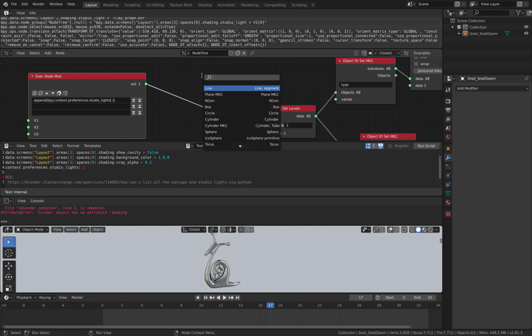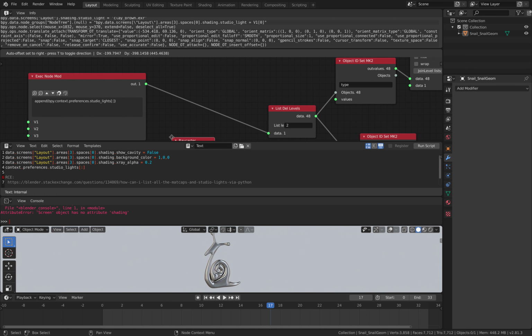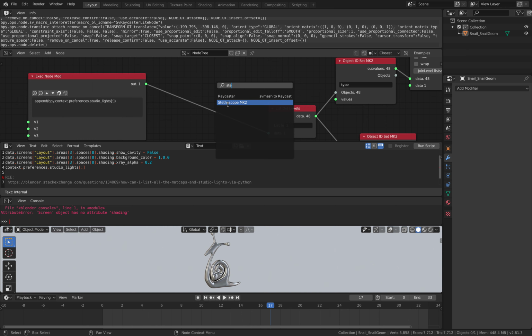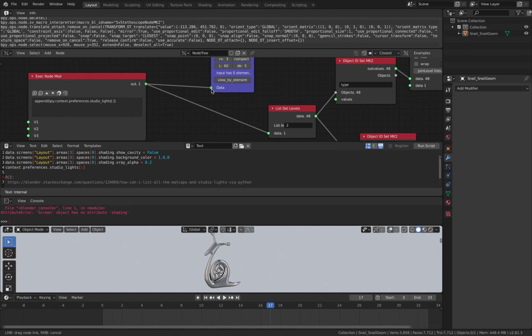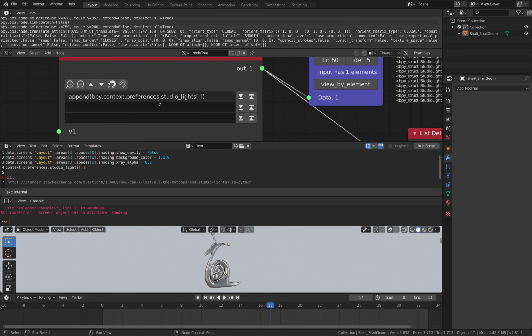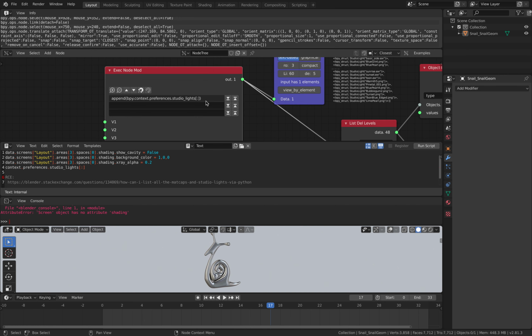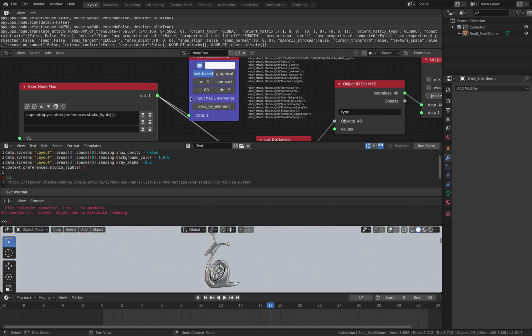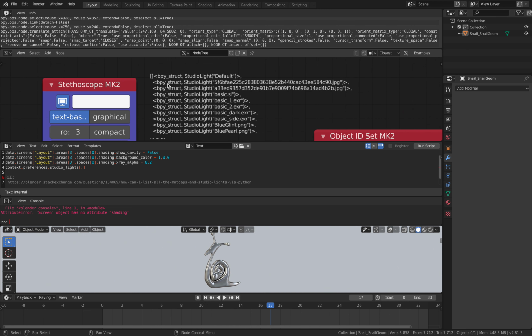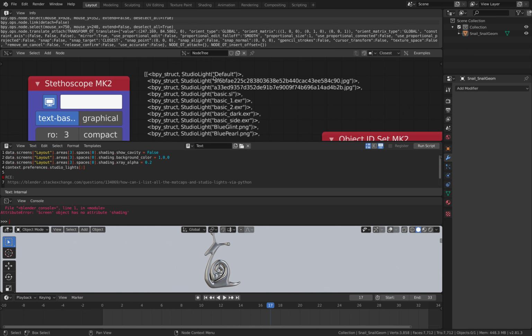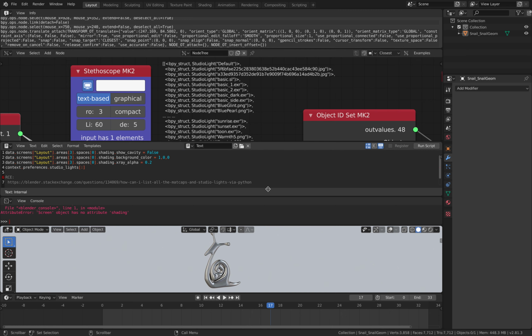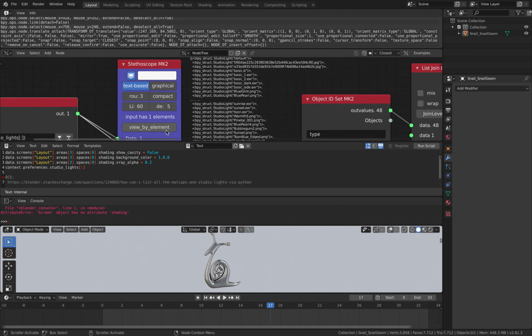If I use the stethoscope here, this exec node mode appends bpy.context.preferences.studio_lights with this list. So we're going to get this bpy_struct StudioLight. So this is the object path into the Studio Light matcap.